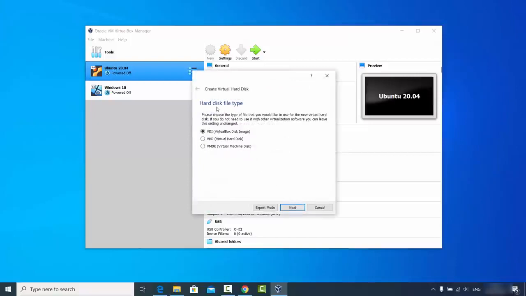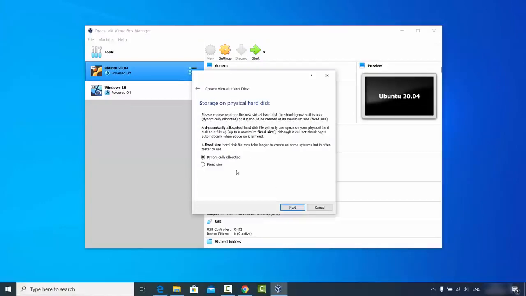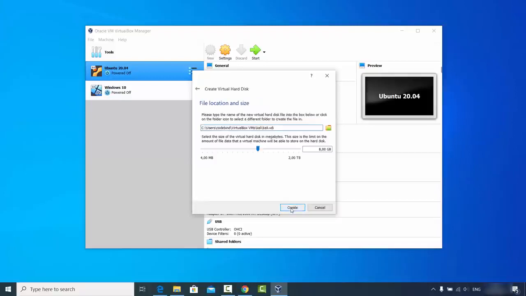Now for the hard disk file type, I will leave it as VDI, which is virtual disk image, and then click on next. And in the storage on physical hard drive, I will leave it as default, which is dynamically allocated. If you want to read more about dynamically allocated or fixed size, the description is given here, so you can read more about that. I'm going to choose dynamically allocated and then click on next.